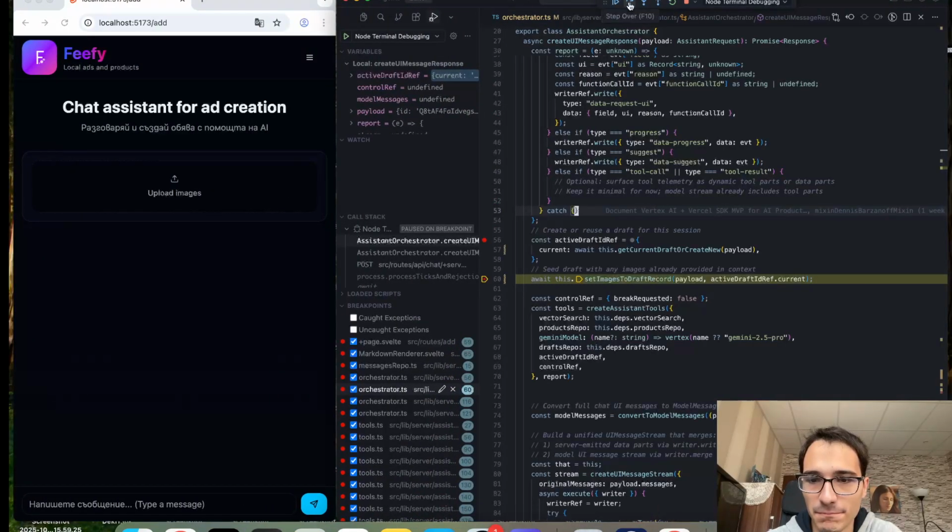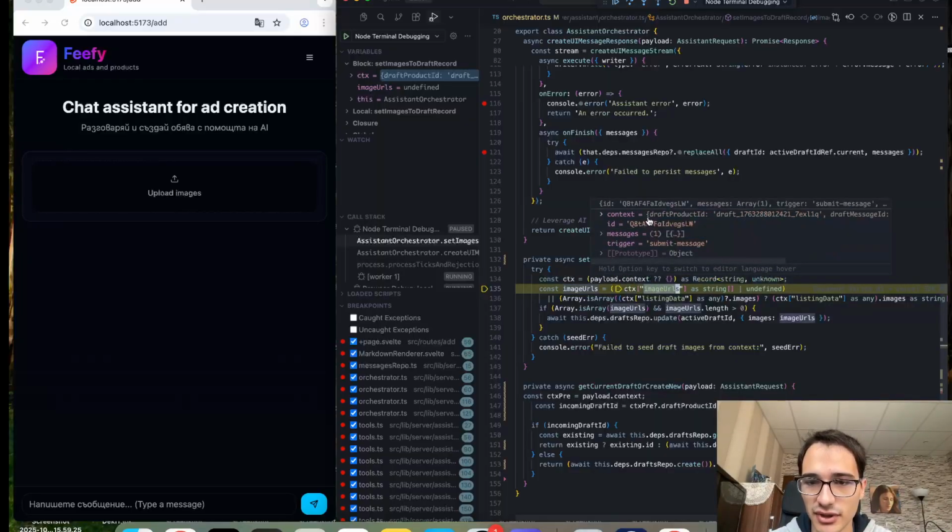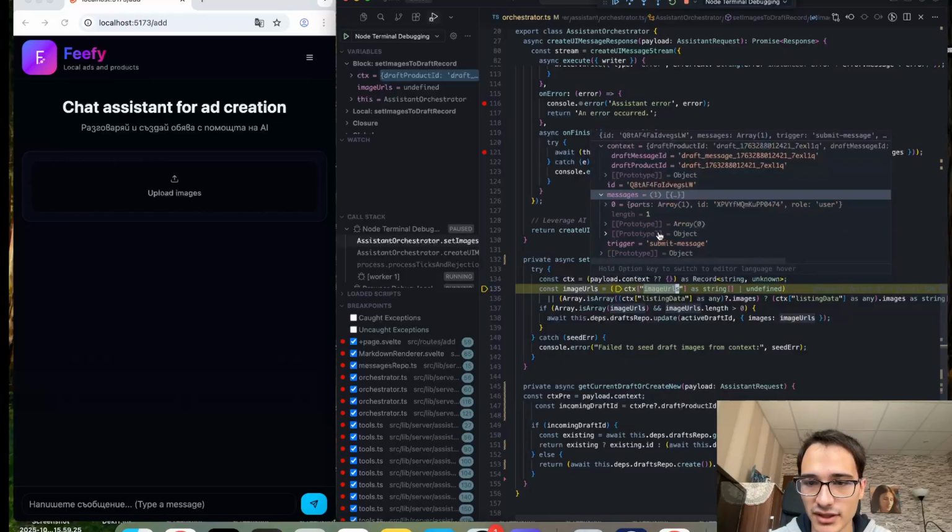Now, set images to draft record. We should be able to do that now. Context. So that's why we're not adding them, because apparently this is in the payload now, right, in the messages.